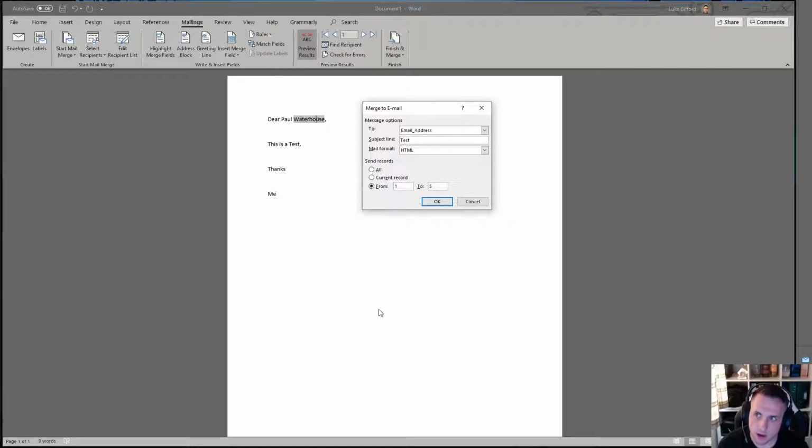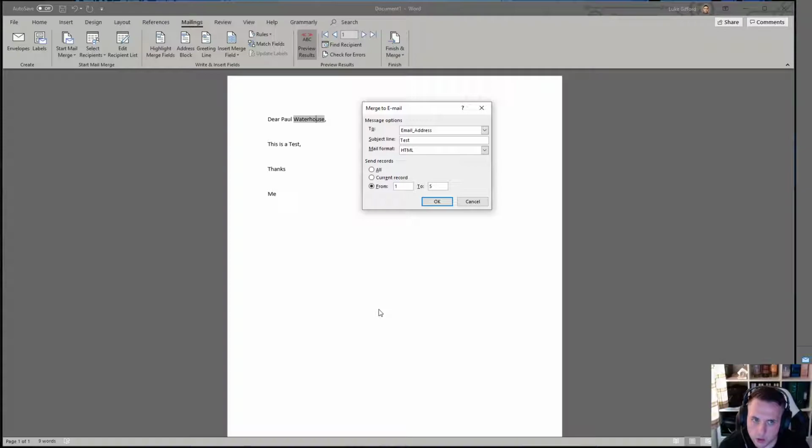So perhaps how blacklisting works is another topic for another day. But for this case, just think of it as we're not trying to send out hundreds at once. You need to be sensible with it. I'd say maybe do no more than 50 every couple of hours. Just stagger it, which makes it a bit more believable, a bit more human. So yeah, that's the concept of mail merge.